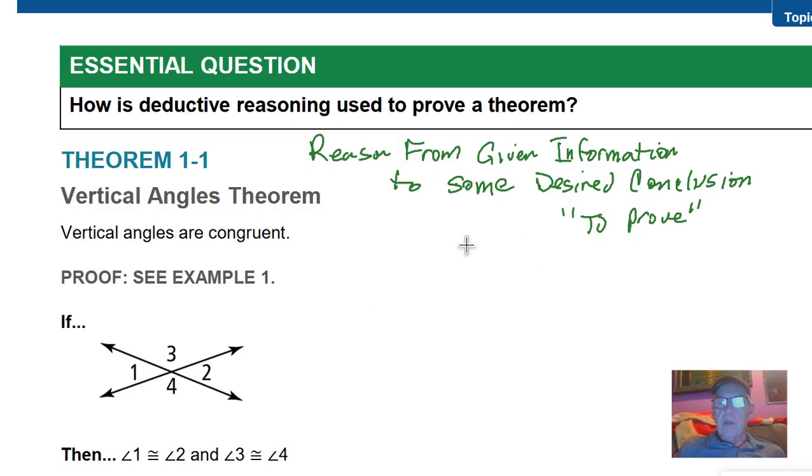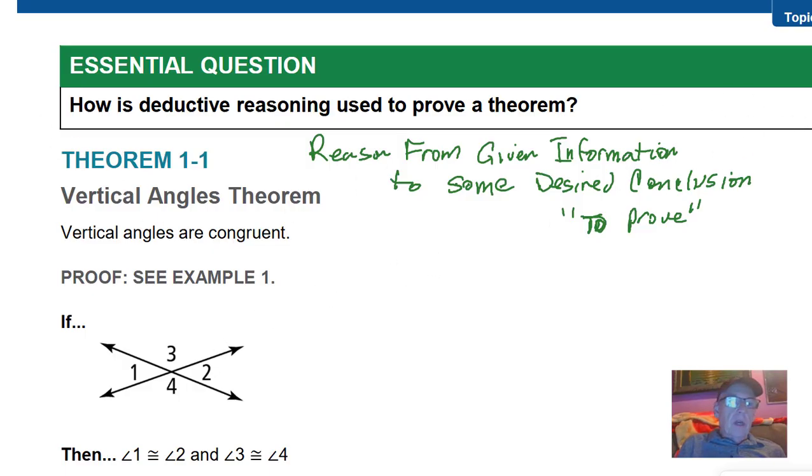And again, the number of steps doesn't matter. The order matters, but as long as you have logical reasons, like in the case before, William decided to use the distributive property. Another way to do it would have been to start out by dividing everything and simplifying the numbers that way. Different people will do their proofs in a different order depending on what they see, but generally proofs need to follow a logical sequence.